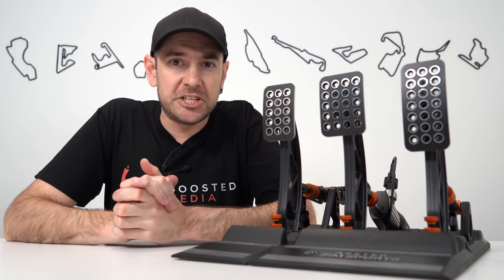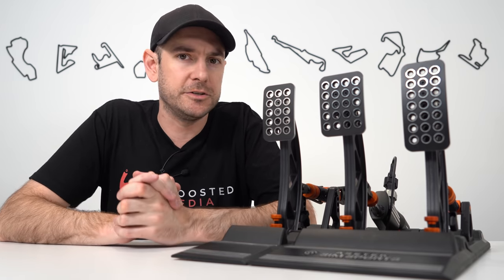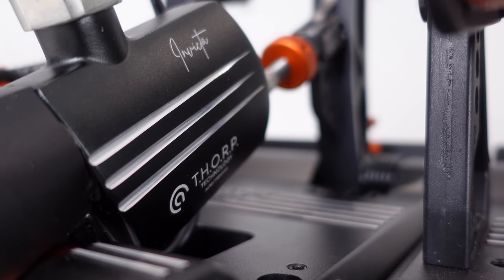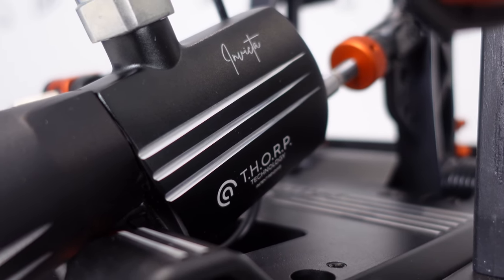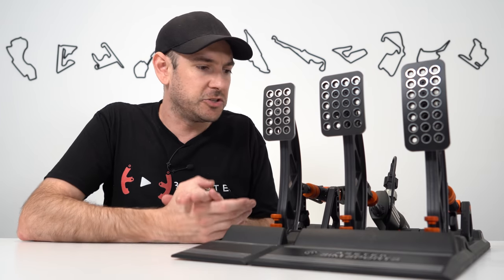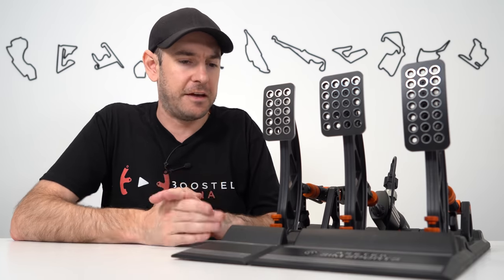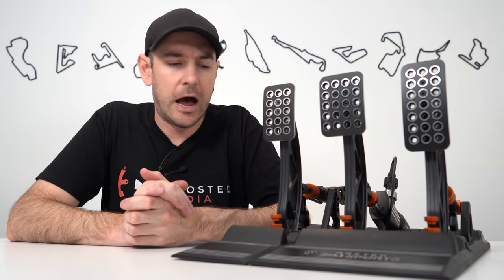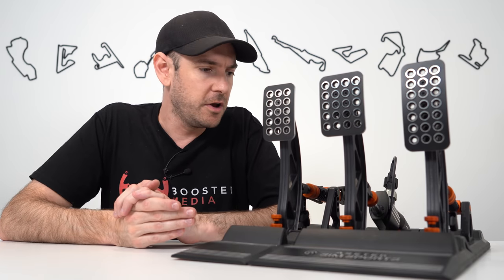So really the key differentiator here, and I think the aspect of these pedals which most people are going to be basing their purchasing decision on, is going to revolve around the brake. Now, as I said before, we've been really happy with the operation of the brake, haven't had any issues with leakage or any maintenance, anything related to that at all. It literally was set and forget from the moment we set these up initially, in the case of the prototype, as well as these pedals. Absolutely no issues whatsoever there.